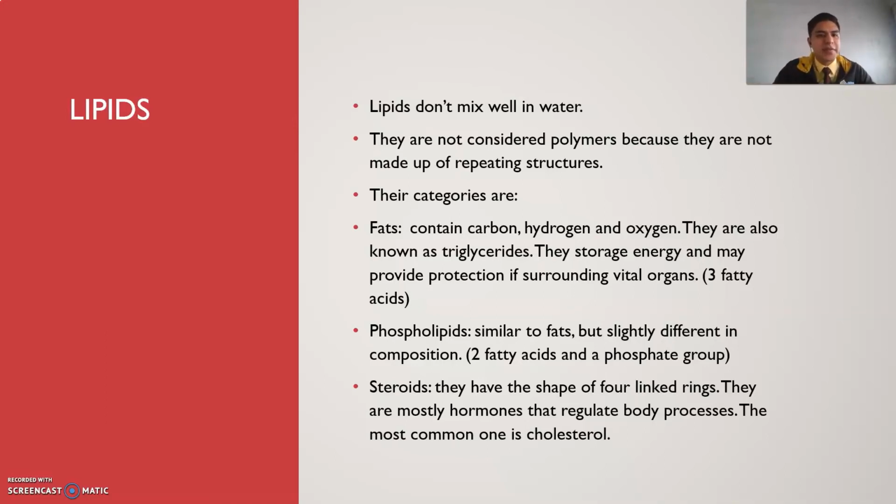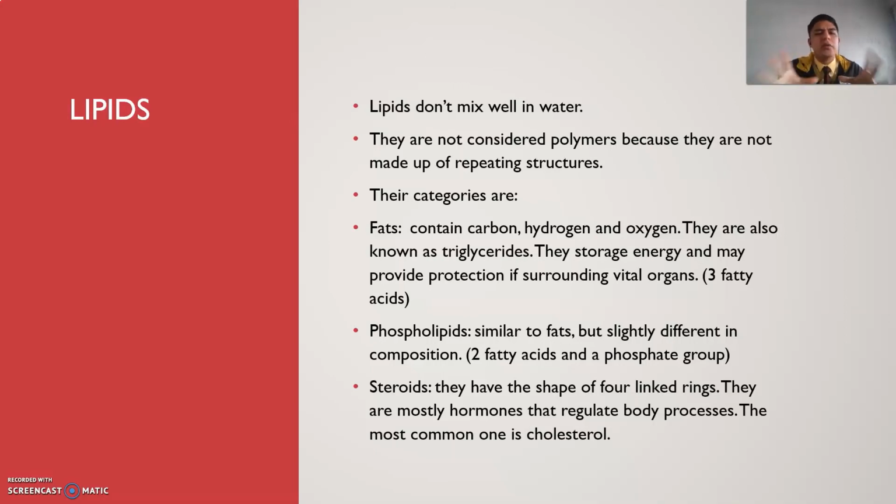They are a little bit different. And there are certain categories here. We start with fats, which contain carbon, hydrogen, and oxygen. They are also known as triglycerides. There you go. That's a difficult word. Triglycerides. And they store energy and may provide protection surrounding vital organs. They are made up of 3 fatty acids.